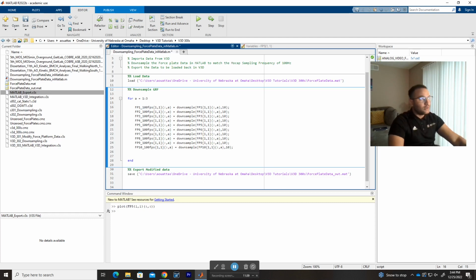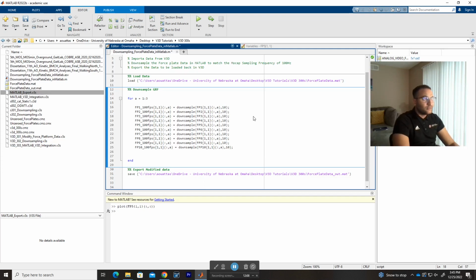Again, we only use the first struct, and the first column or first row of that struct array, and then I'm using A to replace the axes, so X, Y, Z, and we're using all of the columns. Then we use downsample, so we're downsampling by a rate of 10.